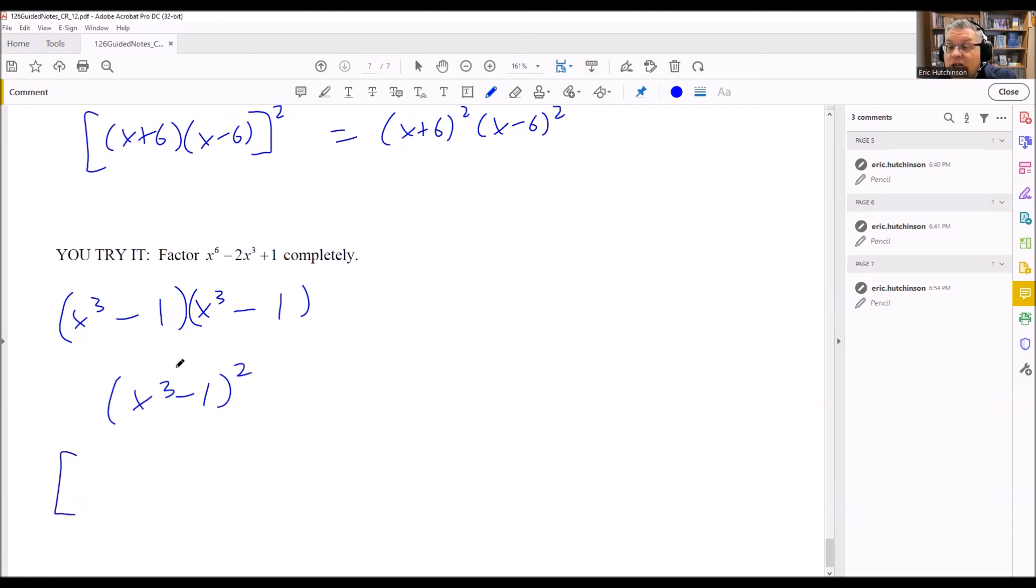And so then inside the parentheses, you can factor this by using the difference of cubes formula. So that's going to be x minus one. And then the one, so I have my a would be x and the b would be one in this case. So I'm going to do x squared. Now it's going to be x squared. We have there for that one, x squared plus a b. So it's plus one times x or just x. And then plus the b squared. So the b would just be one in this case. So one squared would give you a one inside. So then you'd have all that would be squared. We could square each one of these individually. And if we do, we're going to get this. So again, each thing inside the brackets, the square on the outside, all this is being multiplied together. That would be factored completely.